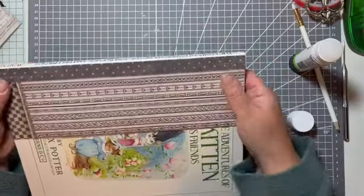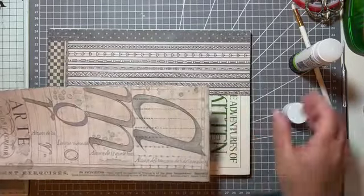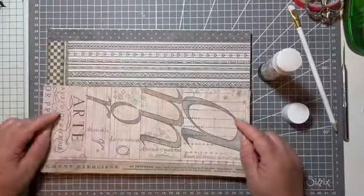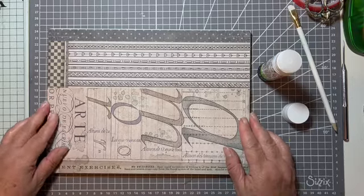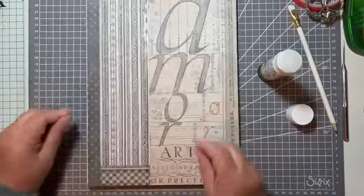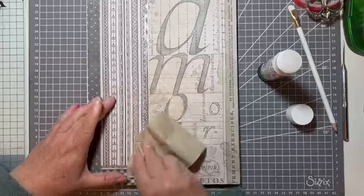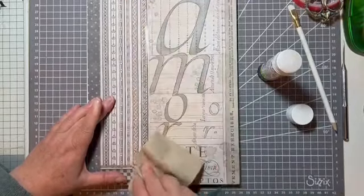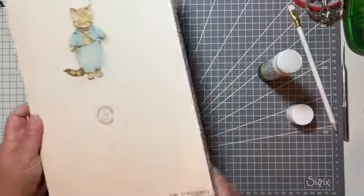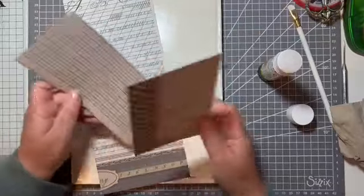I'm going to put a bit of fabric over the spine, so I don't need it to go right the way to the edge. That's going to overlap a little bit, so we'll just put that there. There we are. Let me just rub that off because, as per, glue everywhere. And yeah, we might do something to the inside. We shall see. Okay, so the back, I've got these 3 pieces.